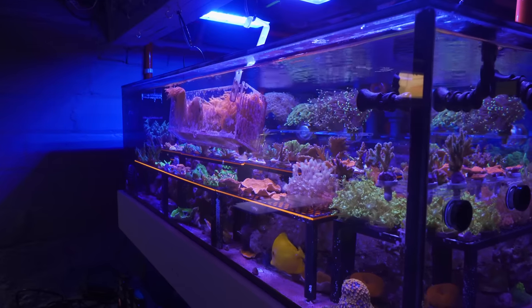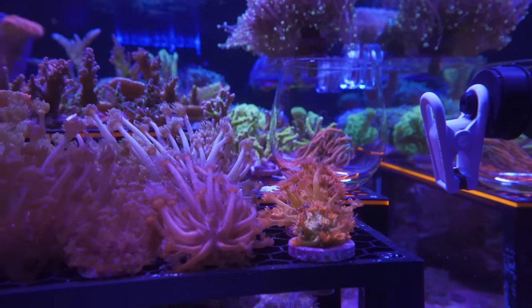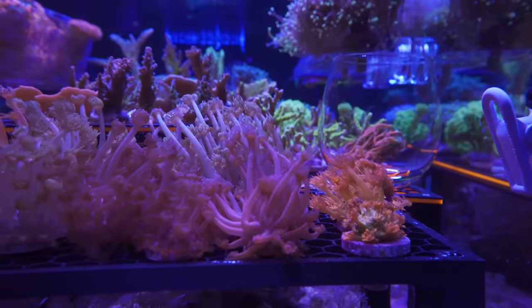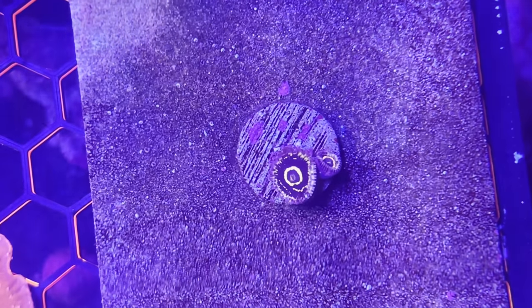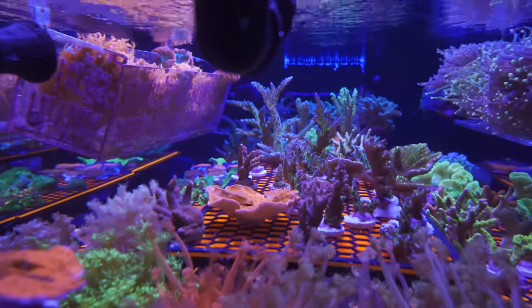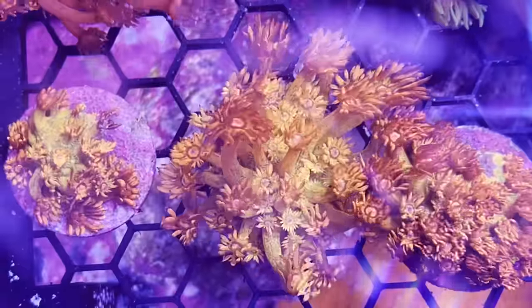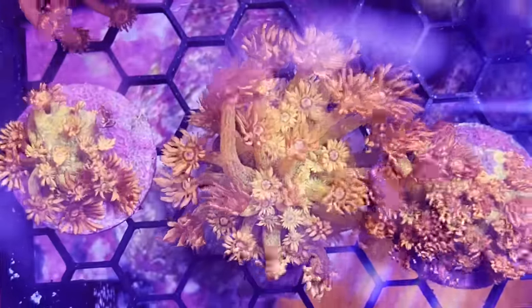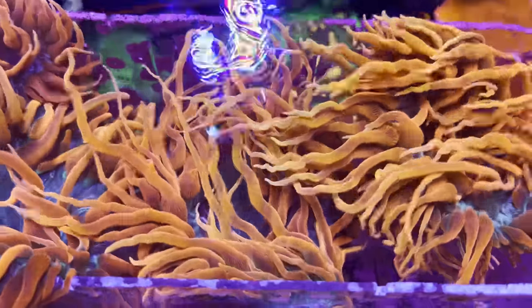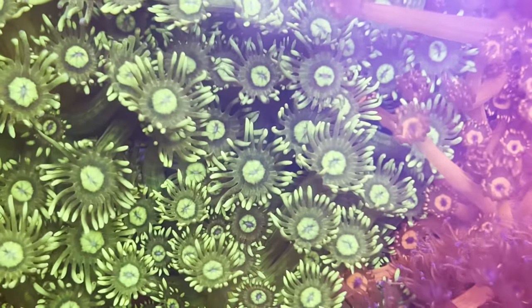You've got a frag tank over here — this is an 80-gallon frag tank, four feet by two feet by 16 inches. There's the stratosphere ZOA back here — I got a frag of this a couple of months ago, it's now up to two plus a baby. Lots of SPS in the middle, and a row of torches — a little bit of everything. For lighting, three XR30s running the exact same program as the upstairs tank. This frag tank and the upstairs tank are both driven off this sump, so it's one giant water volume. Overall water between the three systems is roughly 420 gallons.